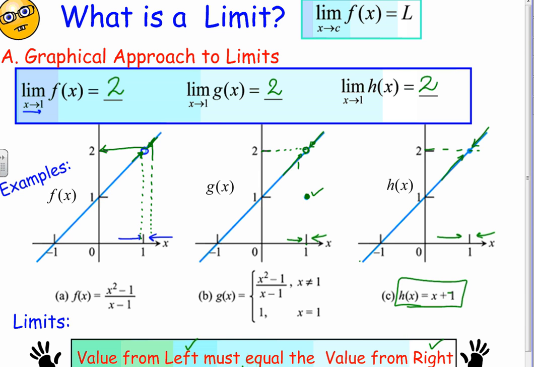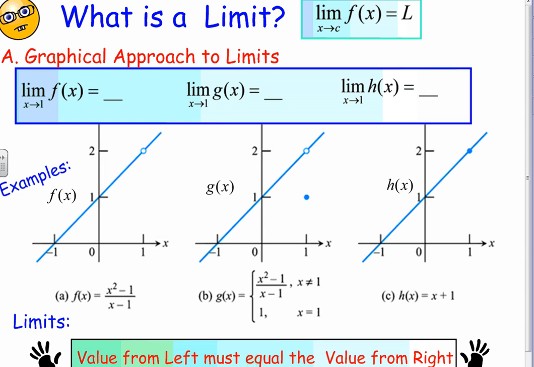Graphical approach of a limit. I'm going to clear the screen and we'll start again. So, example number 1. Let's see, what do they want us to do? Right up here, the limit as x approaches 1. Well, as I approach 1 from the left side, I would be up in here somewhere as I get close, right? From the right side, I would be up in here somewhere as I get close to x equals 1. Well, these two are driving together, aren't they? They're headed towards each other. It looks like it's a height of 2. The limit would be 2.